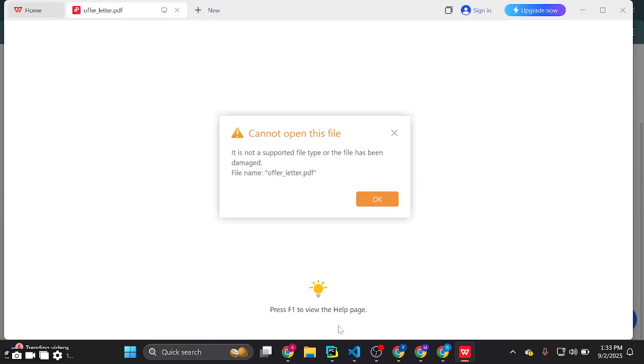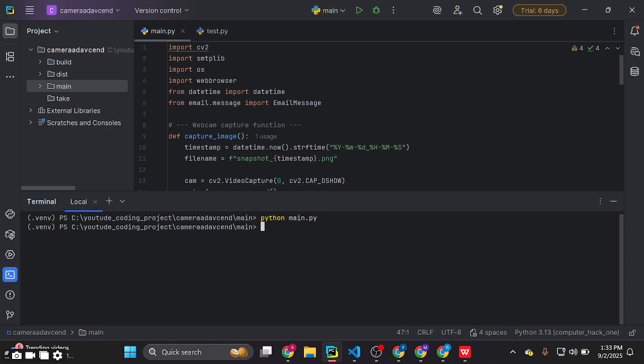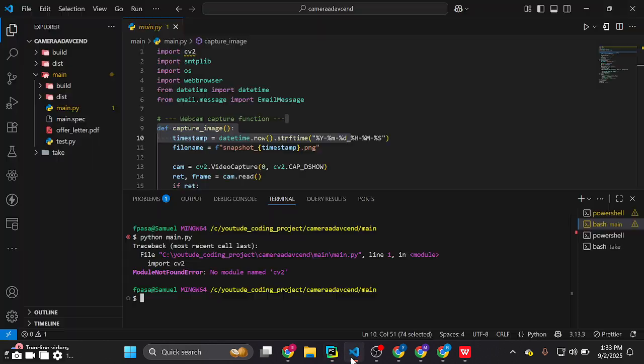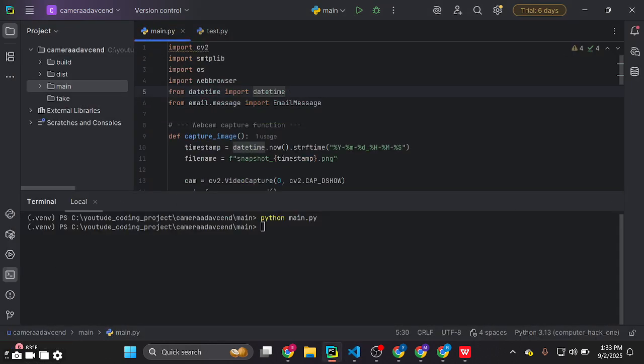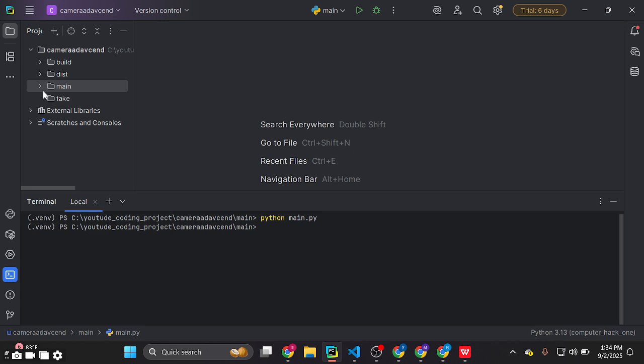So the thing here is that I'm going to teach you how you can actually build this, right? I'm going to be using PyCharm for this. You can use VS Code, it's a personal choice, but since I'm also a Python developer, let me just go with PyCharm, which is far simpler and the IDE is faster. Right now, I already have a simple folder here called take.